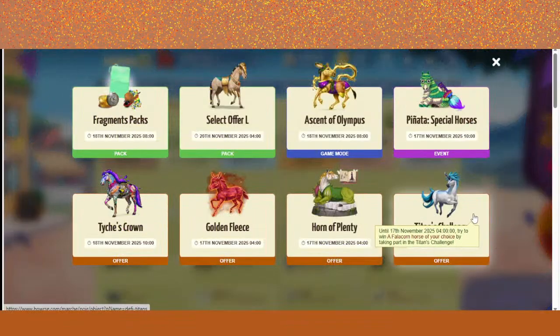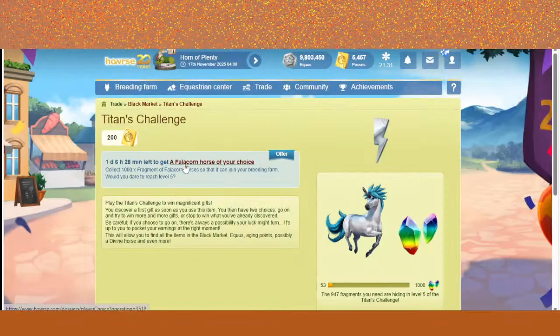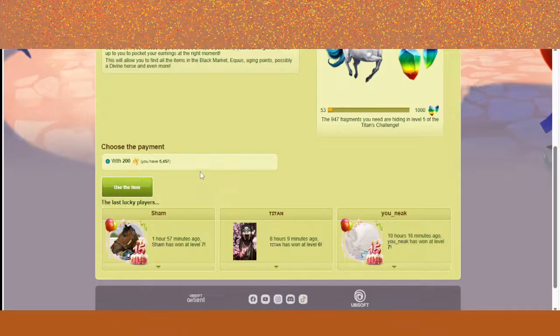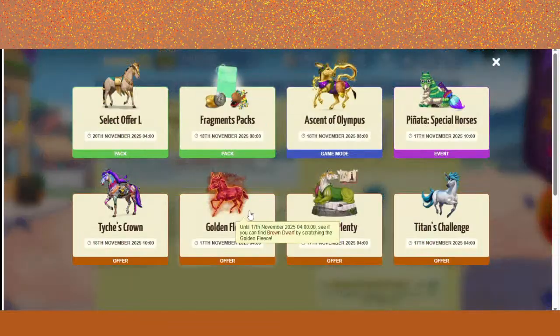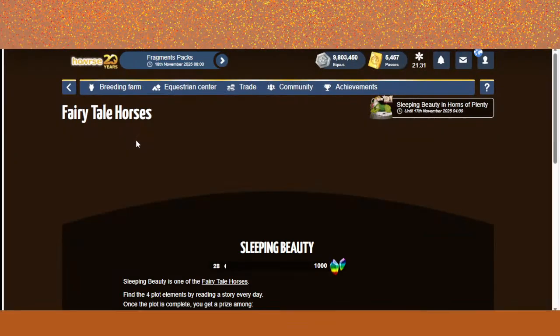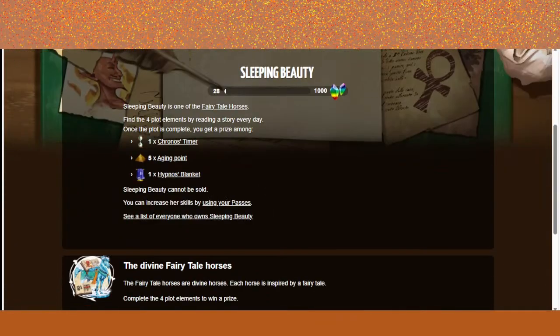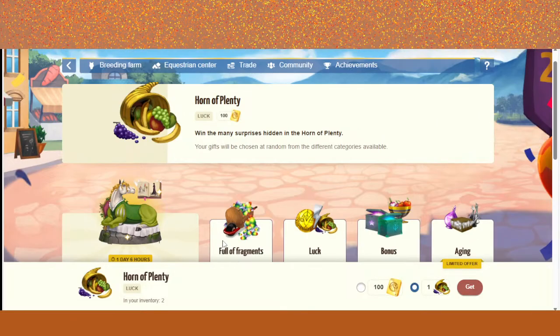Obviously, Golden Fleece Titans Challenge. It's a Fellacorn, your choice. I have no desire for any of these at all in any capacity. This one, Sleeping Beauty Timer, just seems boring.